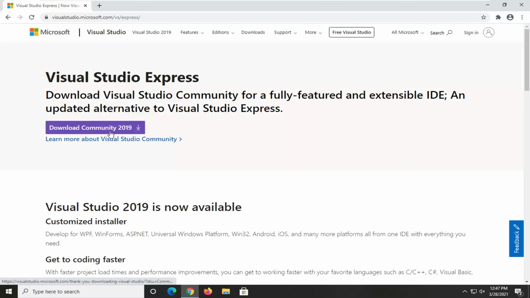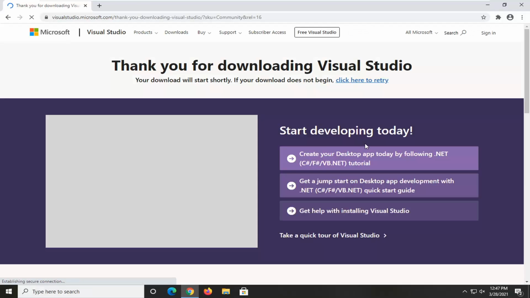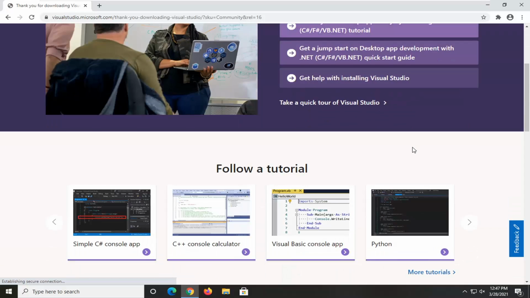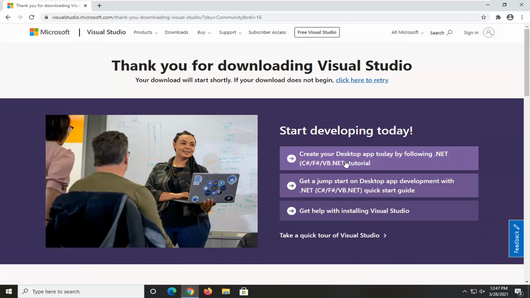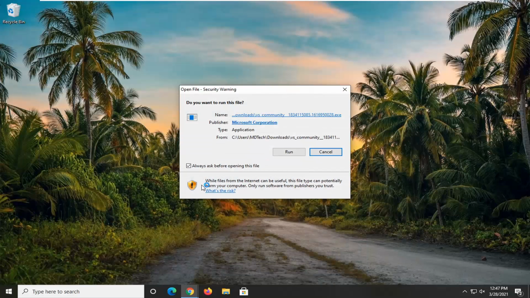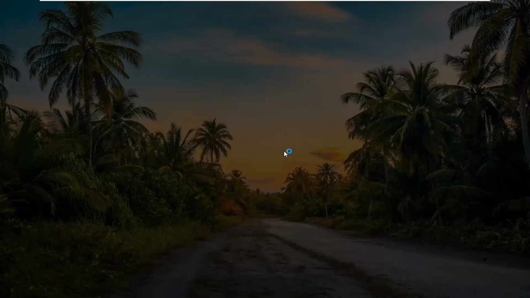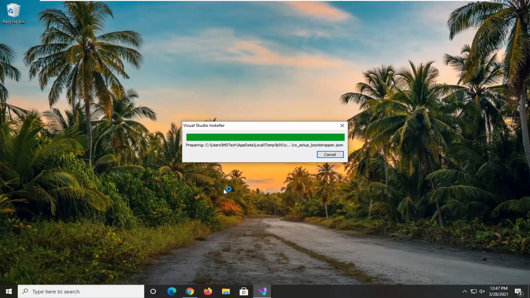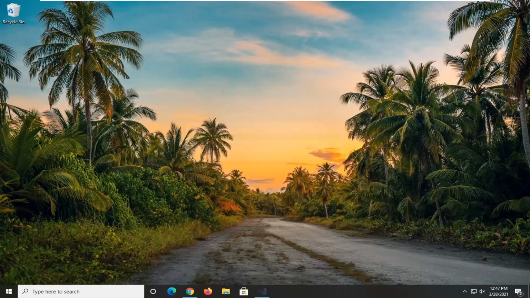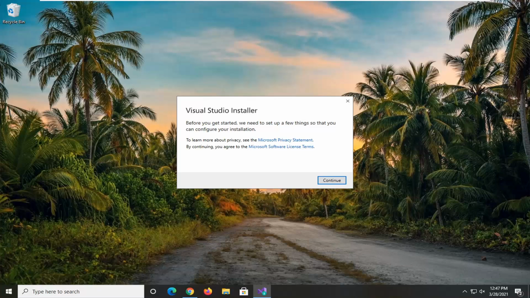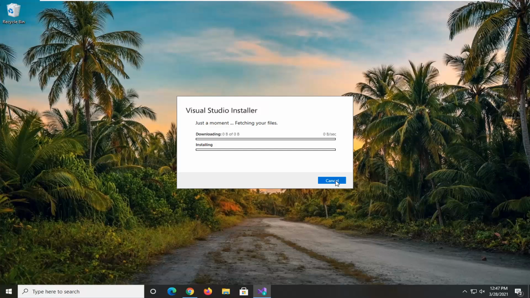Select the Download Community 2019 button. Once the installer is done downloading, go ahead and open that up. Minimize out of there. You're going to go ahead and select Run. Select Yes. Select Continue.